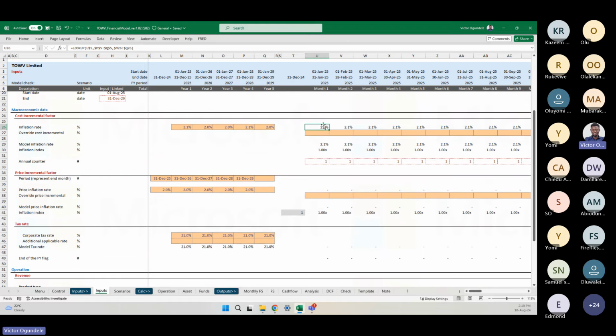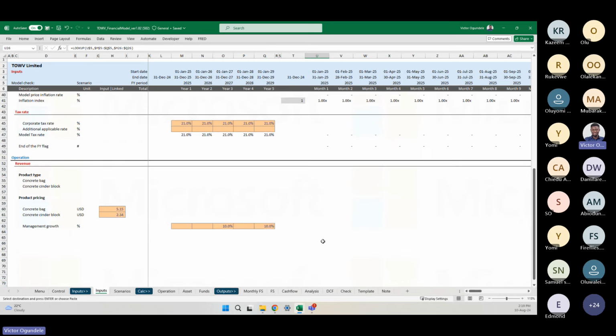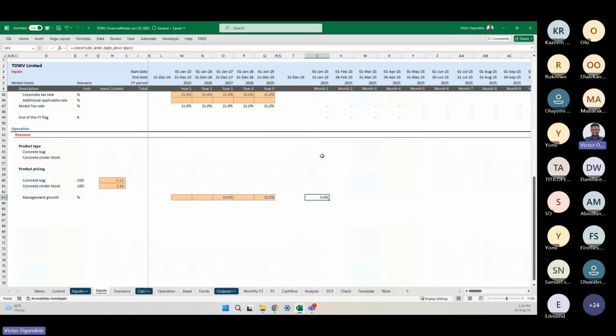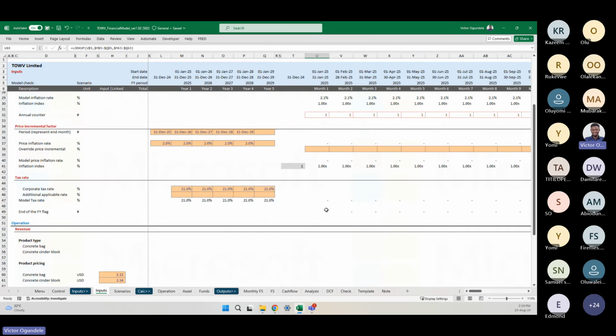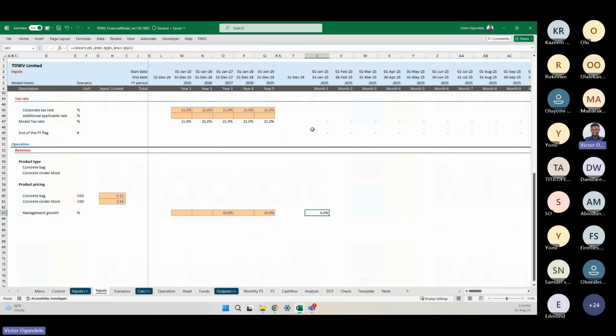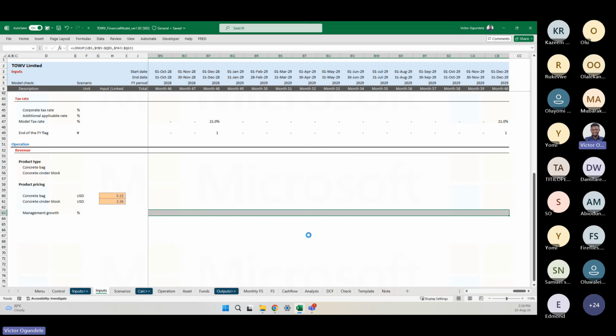So if I come to my inflation rates, let me look at this. If I copy it and paste it under my management growth and edit the formula, it should be linking to the same thing because of the cell referencing that we use. That's one of the reasons why, when you are creating a formula, always think about reusing it in your model and make sure you maintain the same structure. I can also copy this format so that the 0% shows as a dash, so it's easy to read.